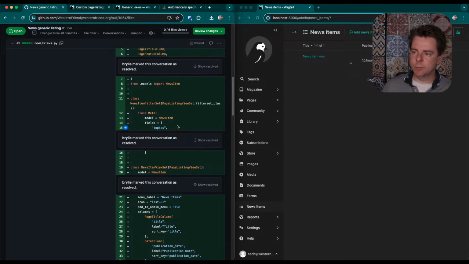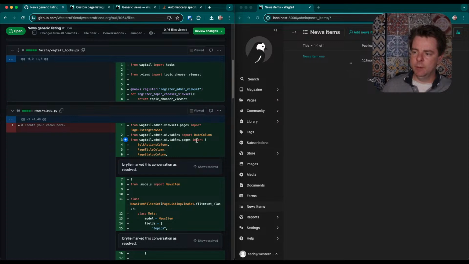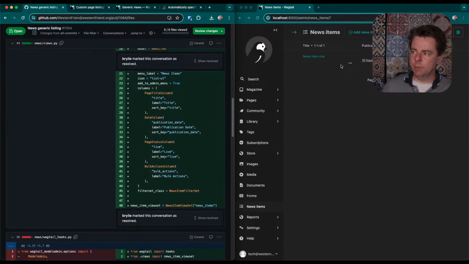There are specific widgets for Wagtail to know how to render some of these more advanced behaviors, like the bulk actions tool, for example, or how to properly render the date format and things like that. So I didn't have to write any lines of code. I just used the proper class name in our column definitions: page title column, date column, page status column, and bulk actions column. And when you click a bulk action, when you have one selected, it gives you these little bulk actions down here.